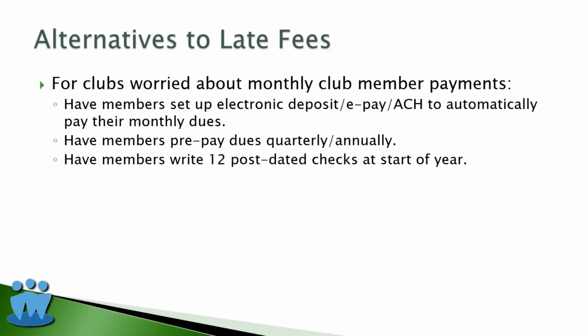So if you're really worried about members paying on a monthly basis and paying on a regular basis, those are some alternatives. But again, in the bigger scheme of things, if someone misses a meeting and they come in the next meeting and make a double payment, that should be fine. In the long term, it's all going to even out, and you don't need to sweat it too much. Often newer clubs try to be rigorous, try to set these structures in place, and it just makes things more complicated.